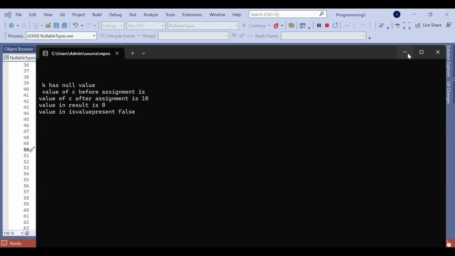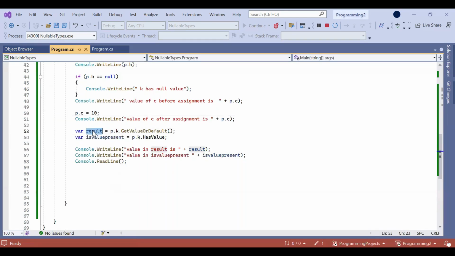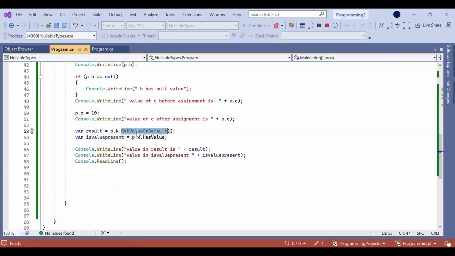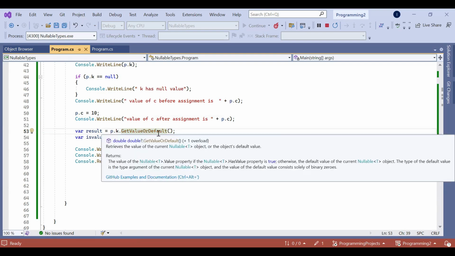And now value in result. So this is my result variable. I am checking the value in K. It will return the value if the value is present in K. K is a nullable type variable and it is of type double. So this GetValueOrDefault will check whether the value is present or not.